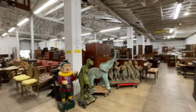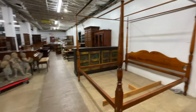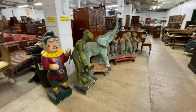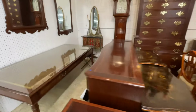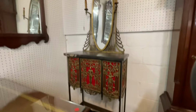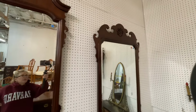I'm going to give you a sneak preview of our April 28th auction so you can see things as they are with other things in the background. I am going to start. We got all of that. We got all outside. So we're just going to do it one step at a time. That right there is coming up. And I'm going to take my time a little bit because we are so stacked and packed that there's stuff everywhere.